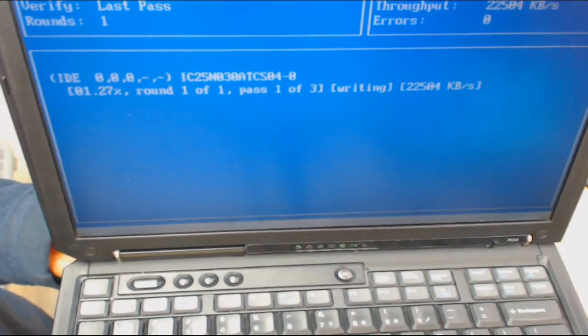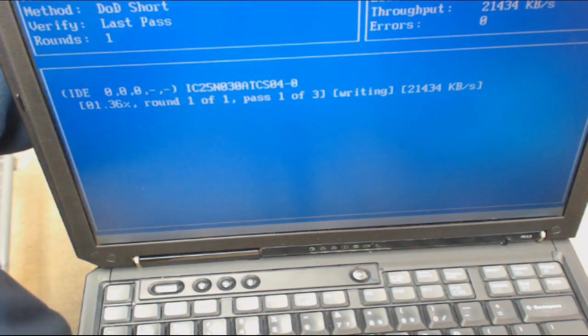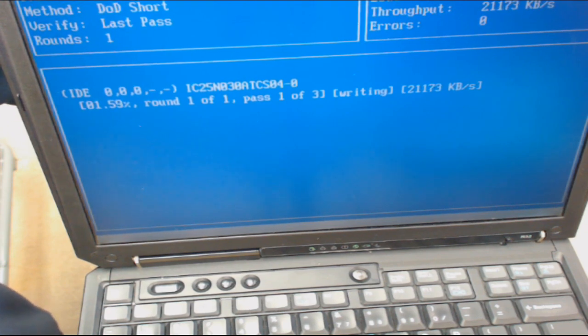I think it may have a bad or just a dead CMOS battery because it has an error about the date and time. I go into the BIOS, I change the date and time, but if I unplug the AC adapter from the wall outlet, then the next time I boot up it gives me an error saying the date and time is incorrect. So that to me is a symptom of a failing CMOS battery, and then I've decided to wipe it.